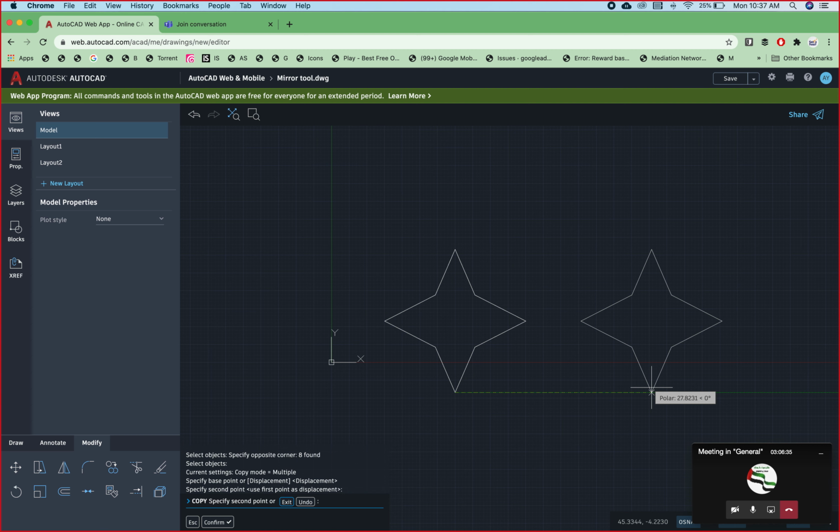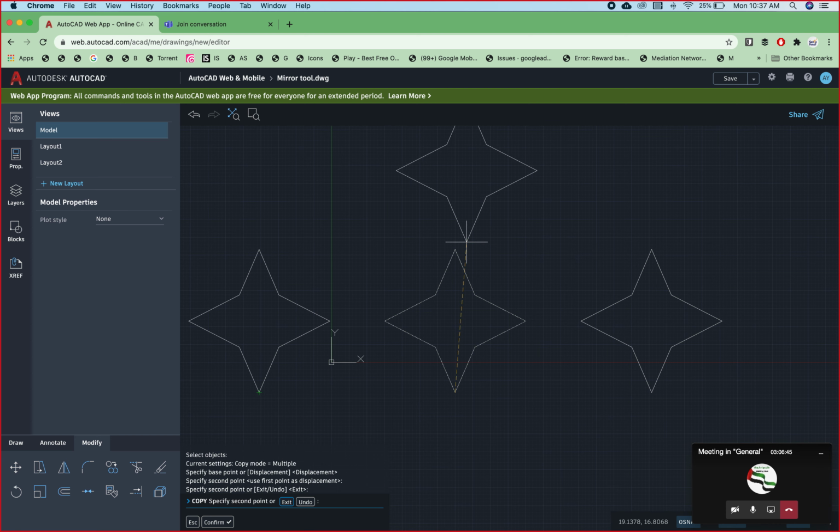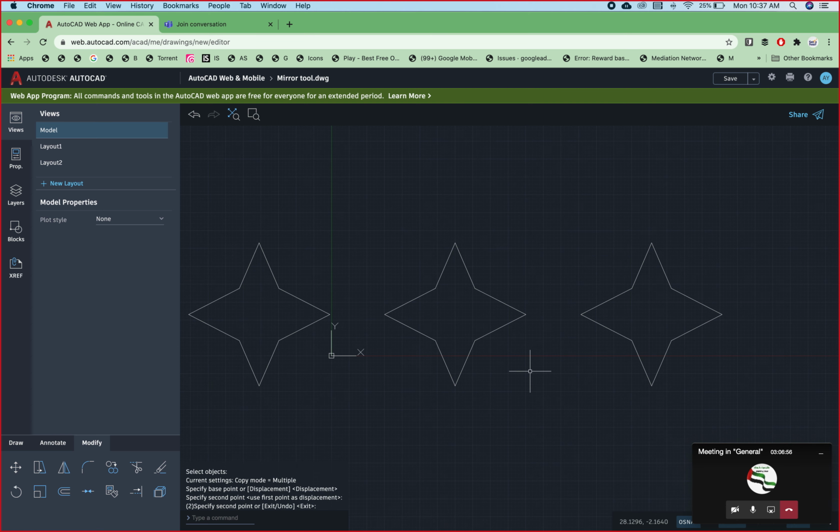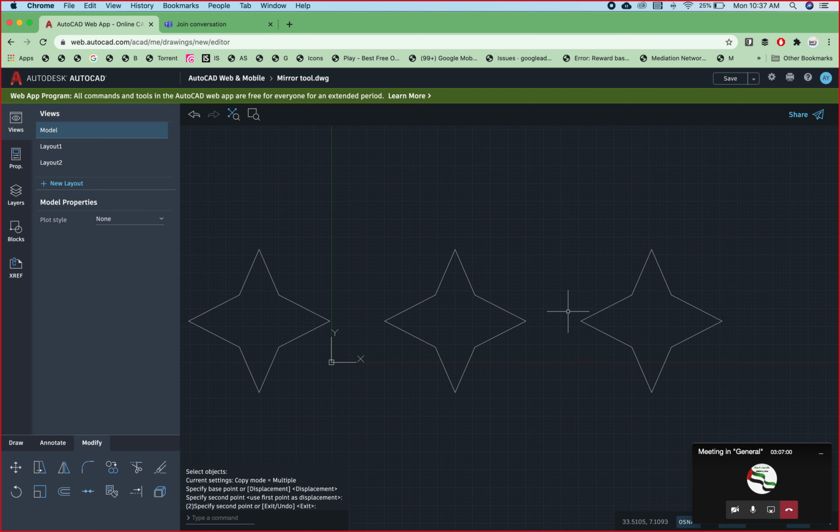Okay, so until you press enter here, you can make many copies, as many as you want. Now second copy, we hit here, then click again. If we want a third copy, we can just move here, third copy, and click and then press enter. Since we want only 2 copies, we click enter here. Okay, so now 3 copies are ready, right? 1, 2 and 3. I will show you one more time.